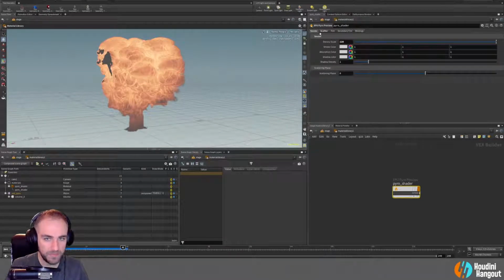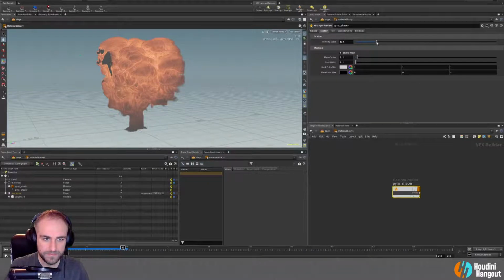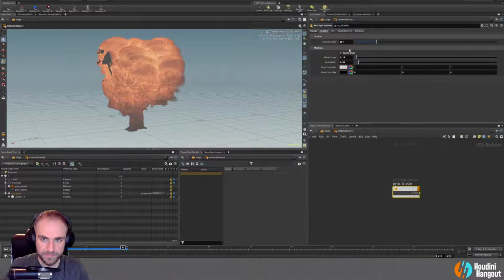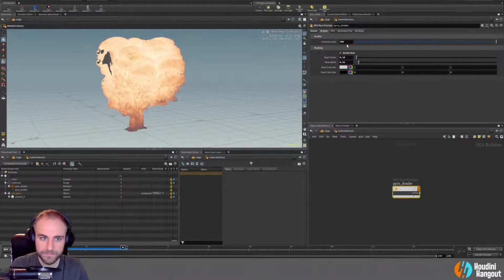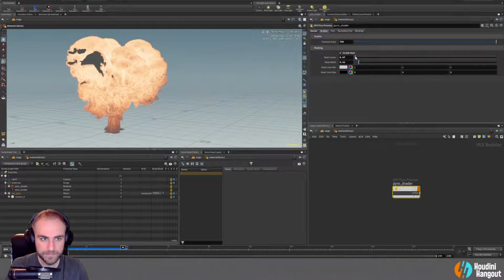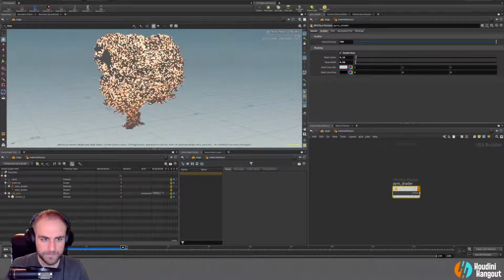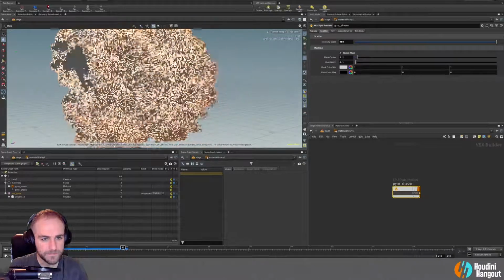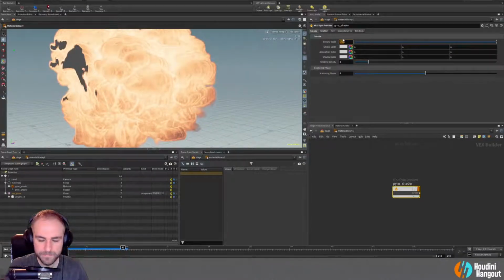Anyways, I'm just going to play around with this a little bit, see where we can get it. I'm just going to let this sim just a little bit further and see how this starts to resolve.